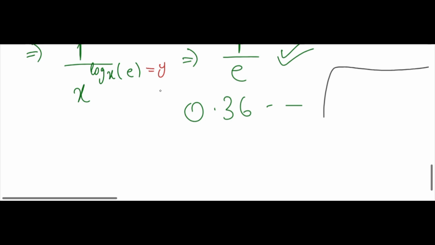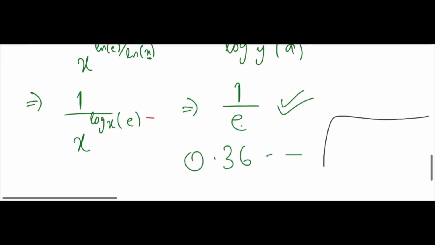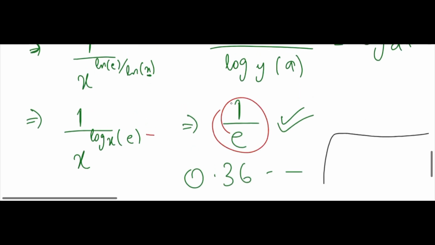For example, this expression equals something like y, right? Y is already in use, so we can say v. So what is the v that you need? So you get the value of x equal to e, right? Equals the Euler's constant. So you are essentially just raising x to that v, and we already know x raised to the power v is equal to Euler's constant, right? So just simply using that, you get 1 over e. This expression is 1 over e, which equates to something like 0.36, right?